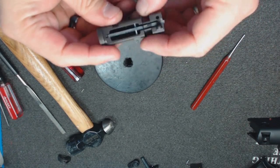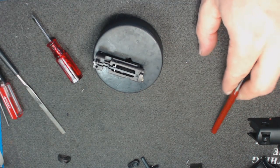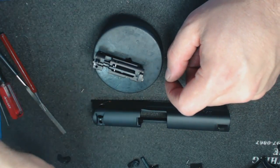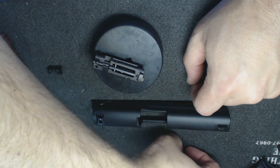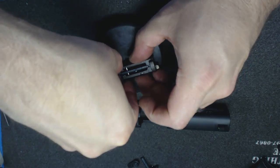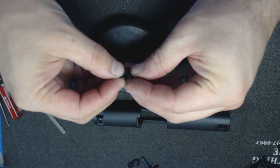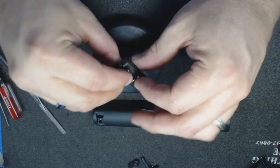And that goes in nice like that. So let's go ahead and reassemble that whole slide while we're at it. So our firing pin, there's only one way that this can go. If you put it on the other way, it's going to stand up tall and not seat. So the long leg has a clearance all the way down, and the short leg does not.